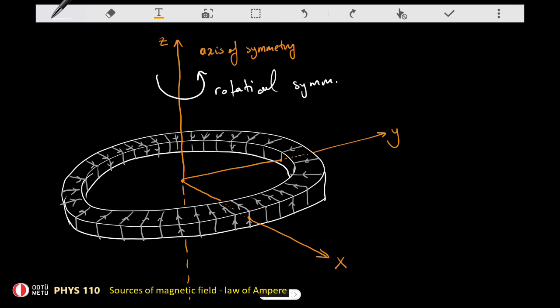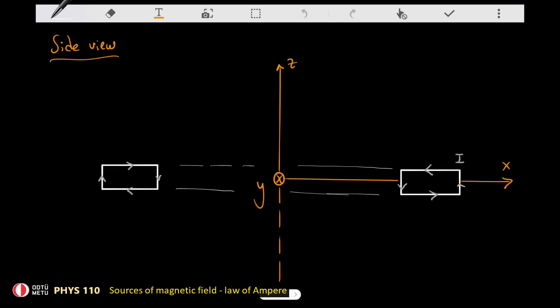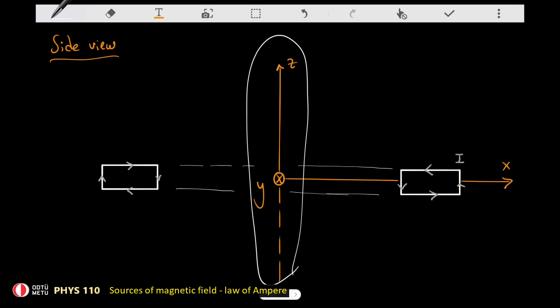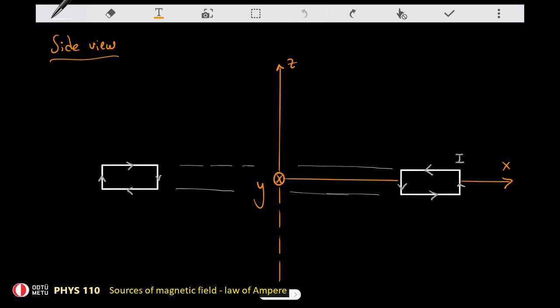So I'm going to look at this picture from a different point of view. I think I'm going to look at it from the top and from the side. Yeah, that's the side view. In that case, the z-axis is the axis of rotation, so that's the symmetry axis. If I cut this picture like that, then I'm going to see the two cross sections here. This cross section and the other cross section here. And of course I also see half of the whole toroid here. But I didn't want the picture to be crowded, so I didn't draw that part.